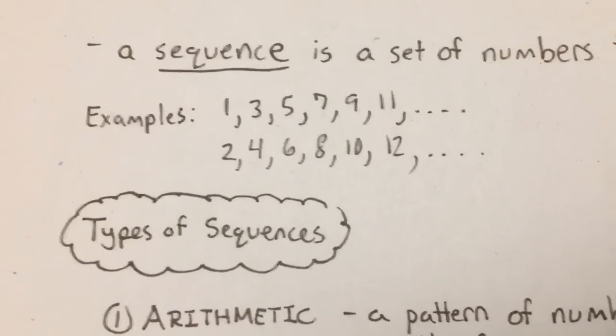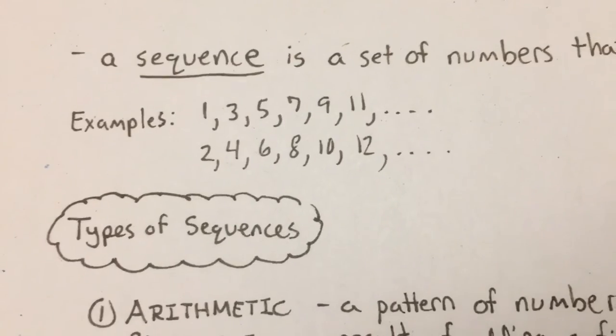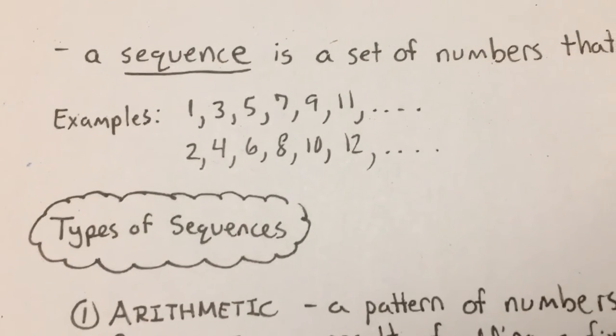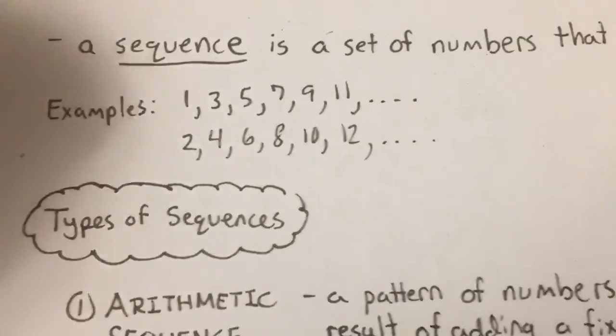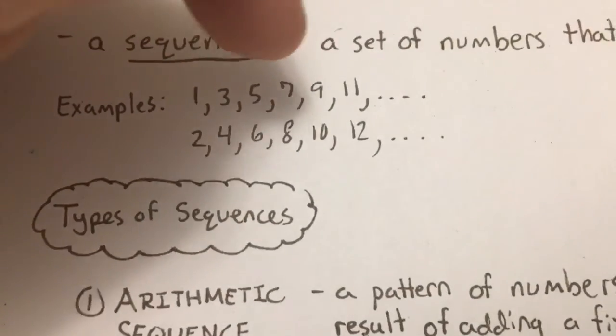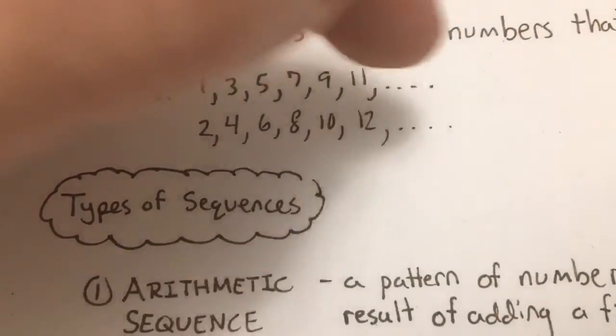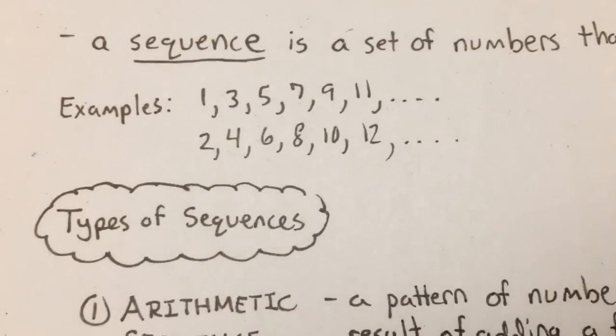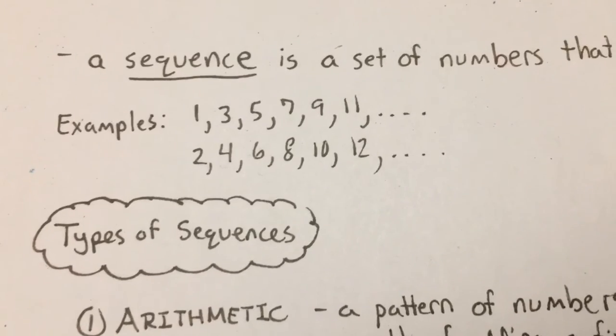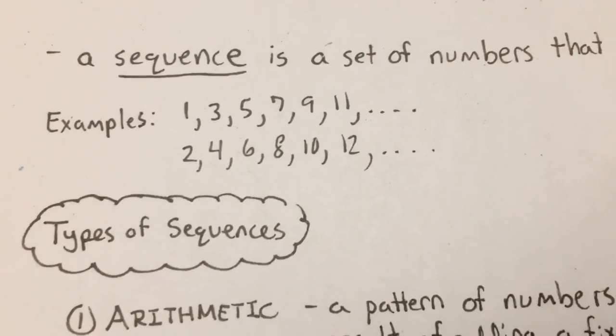A couple of examples of some different types of number sequences can be the number sets of odd numbers and even numbers. Because if you look at the pattern and how the numbers change, they go up by 2 units every single time. So that's a pretty simple example of a very common sequence that we're all familiar with.